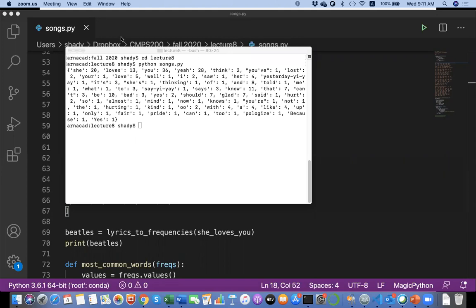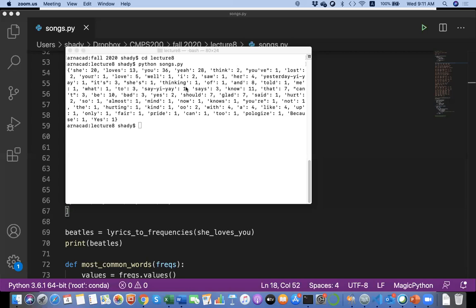Loop over the values. Okay, so loop over the values. So you have 2 things in the dictionary, the keys and the values. So the question again, Jad, is: I built this dictionary out of my lyrics, which contains for every word how many times it occurs inside the song. How can I use it to figure out what are the words that appear the most number of times, and list them with their frequency?